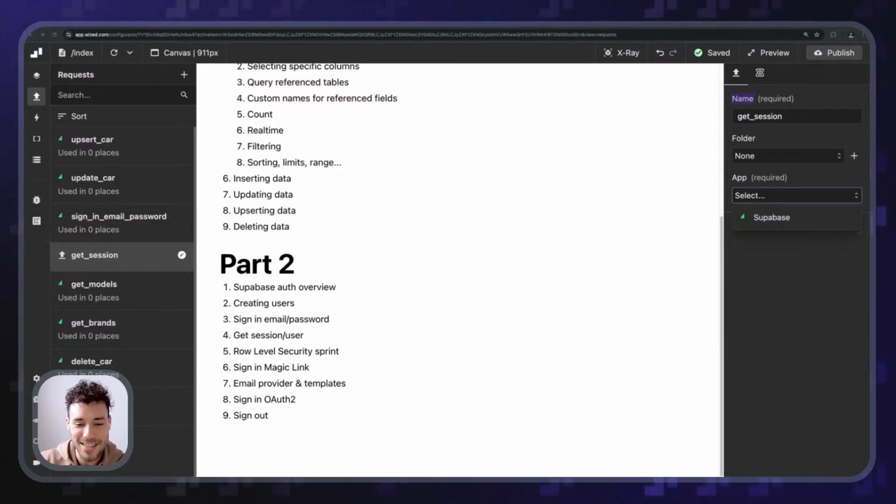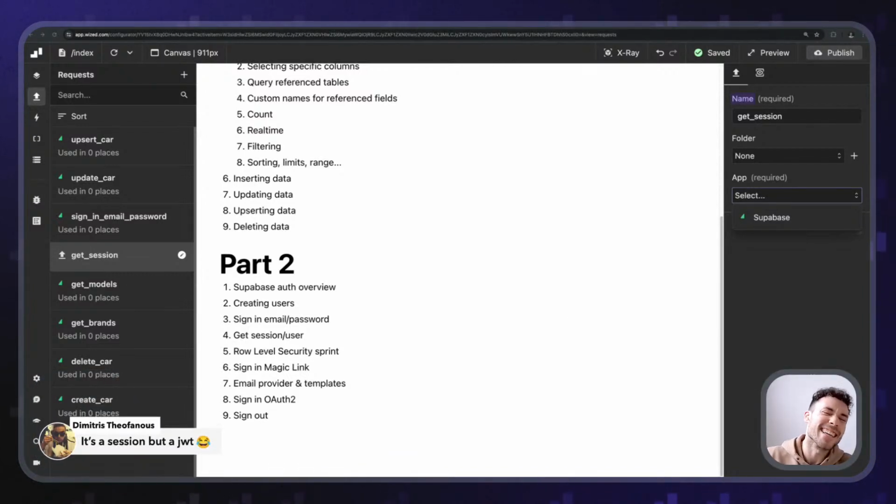It's a session, but a JWT. Yes. Because session-based authentication doesn't mean the same thing as the user session. The user session means that there's an active session of the user being authenticated, right? So the user has a status of authenticated. Session-based authentication is the system that is based on this, but it's not, how to explain it, it's not exclusive. I'll try to make sense out of it later, Demetrius. Don't worry.